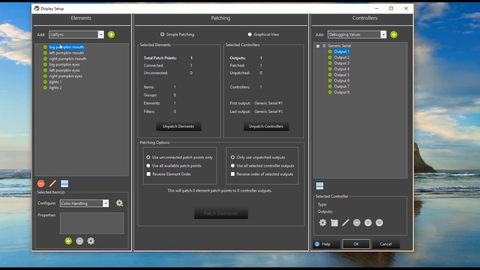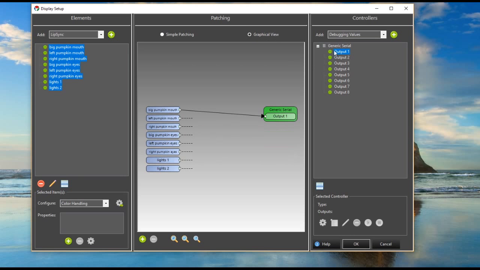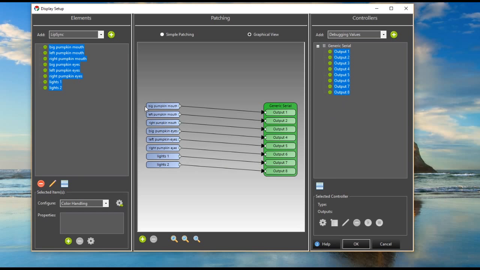All you're really doing is connecting from here to here using this confusing looking middle window, but if you click graphical view, well, it's no longer confusing. So I select all of these using the shift button, and all of these, you can see the graphical view of the connection from each one of the elements to the outputs.